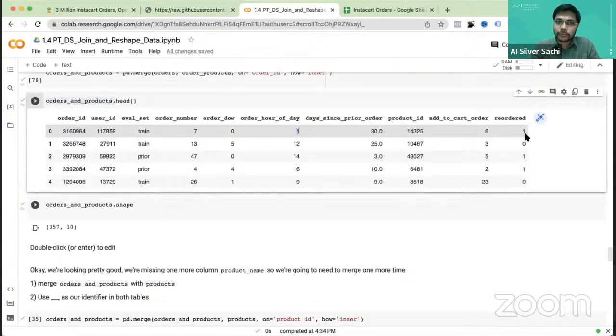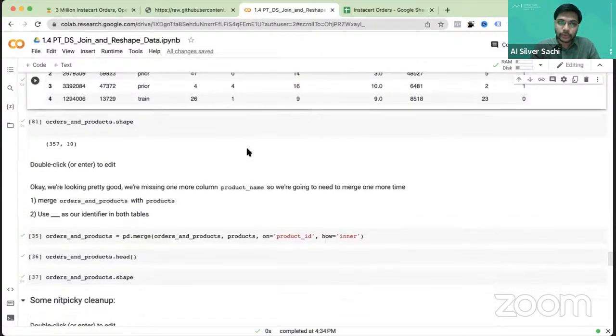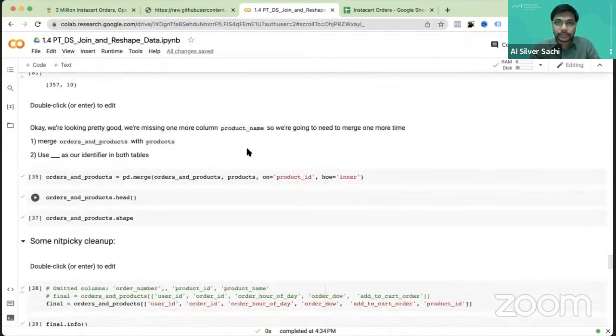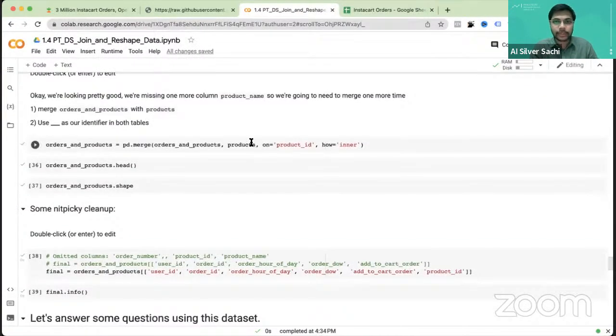So this is a merged data set. This is how we merge over the common column. Let's go ahead and do the same on the final data set as well.